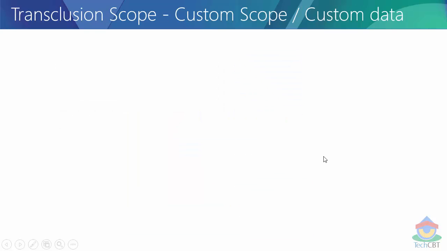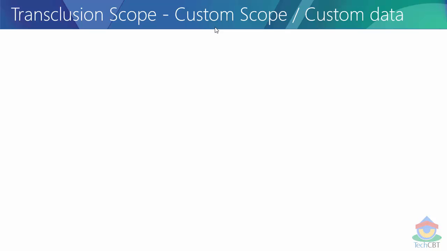Okay, now that we have understanding about the relation between the transclusion, directive, and the controller scopes, it is also essential to know that a transclusion scope can also be a custom scope, which means you can create your own scope object and send that scope directly to the transclusion or transcluded element and say that please use this, do not use your own, and please honor only this. Yes, it still can do that.